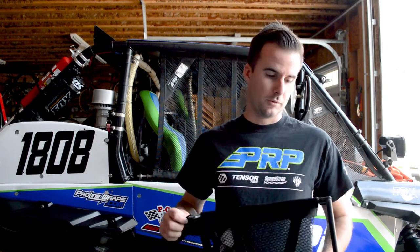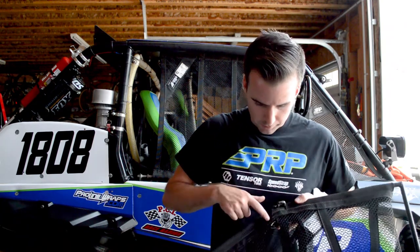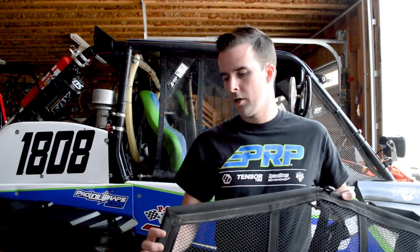If you have your own custom steel frame for your window nets, kind of like this one, we need you to send that in as well. When we sew it, we actually wrap the material around it and sew around the bar except the corners. So we need that actually at PRP to be able to sew the window nets on it.